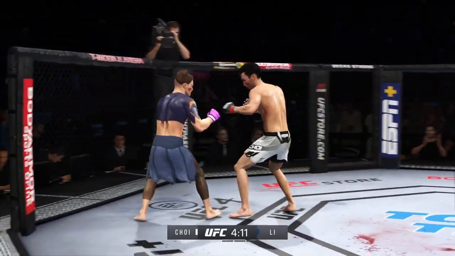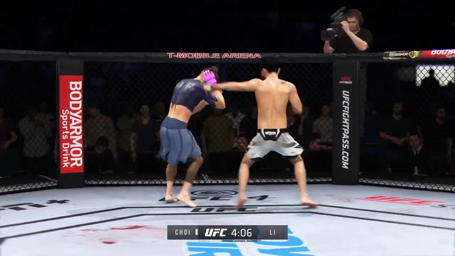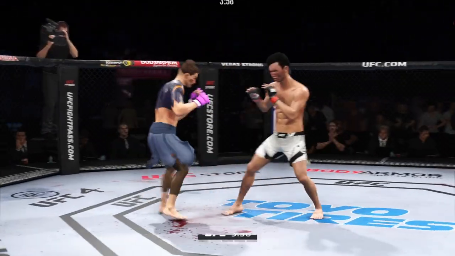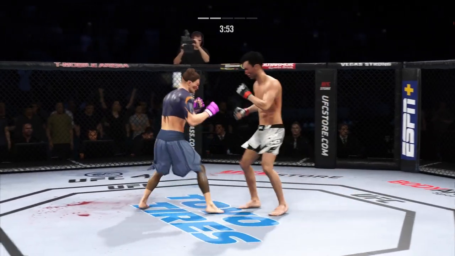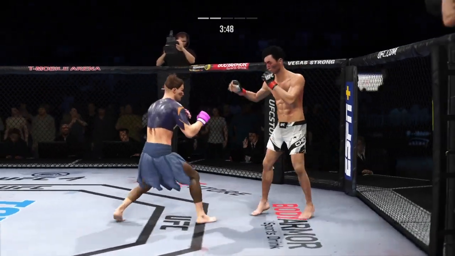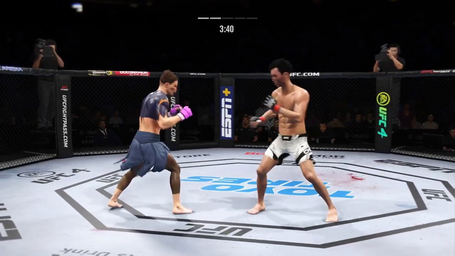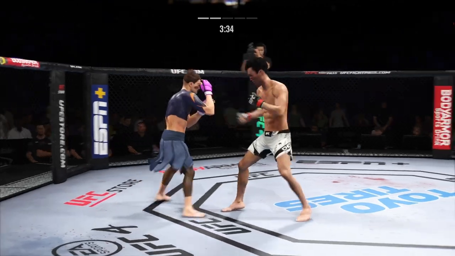incoming. Oh, nice jab there by the Korean Super Boy. Well, he's got the longer reach, and he certainly showed it there in landing that straight punch. Starting to do some really significant damage to the body here. Another strike lands there. Choi's strike attempt there is blocked. Switch the guard, lands the right hand. Straight punch lands.